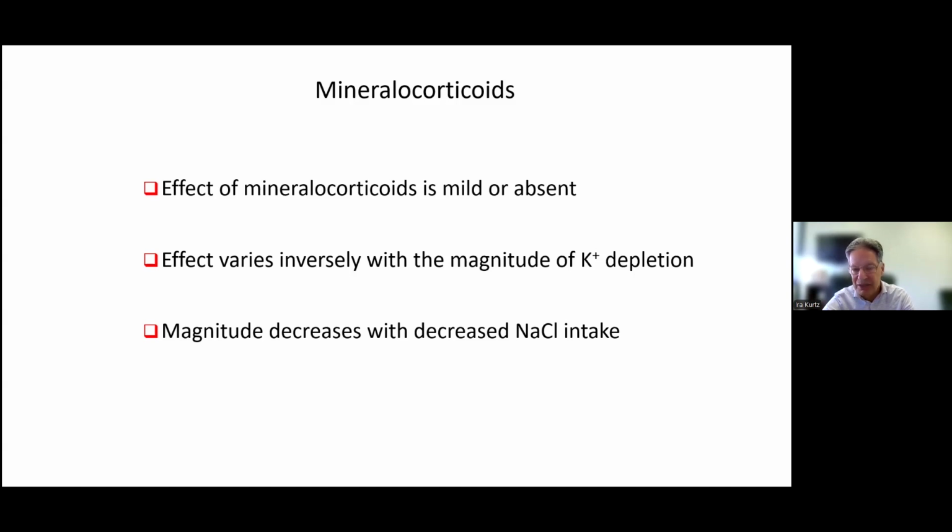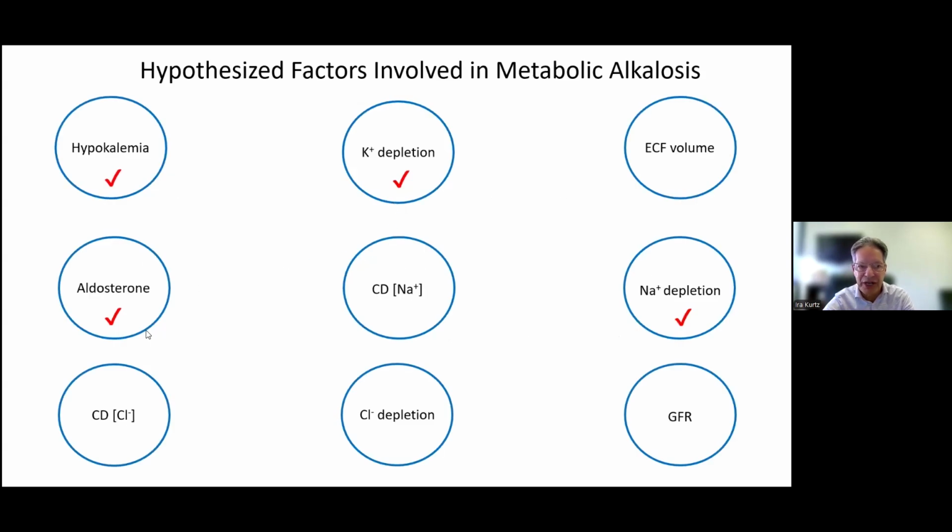You can see how the matrix just gets more and more complicated as far as the cause and effect phenomenology. So again, if you give mineralocorticoids to a human or an animal and keep the K constant or have very little change in potassium, nothing happens. However, if you lower the K, you get a much greater effect. It also was found years ago in the 1950s, actually, at Yale, that if you have decreased sodium chloride intake, then the mineralocorticoid effect decreases. So these things are hard to predict. You'd have to memorize them, unfortunately. So a lower sodium chloride intake ameliorates the mineralocorticoid effect, whereas potassium depletion enhances it. Mineralocorticoids alone do nothing. So we'll check off aldosterone.